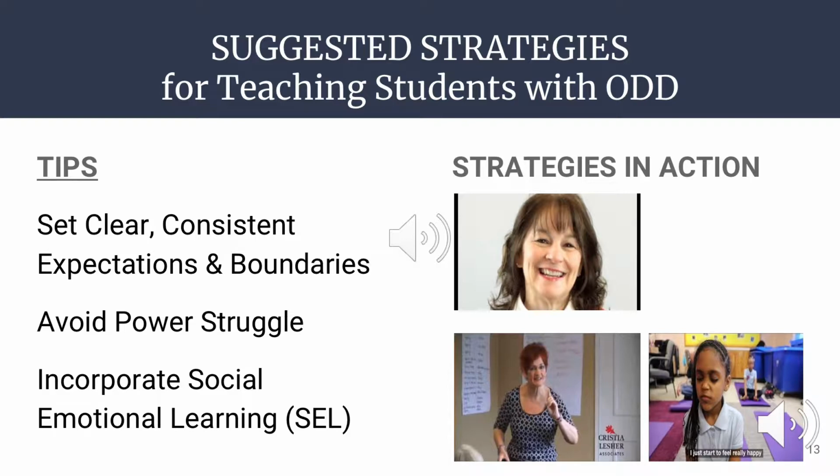But all is not lost. I would never leave you without strategies. There are educators and mental health professionals all around the country working on figuring out how to better address the needs of children with ODD and behavioral disorders in general. Some tips they have: setting clear, consistent expectations and boundaries, which we do with all of our students, but it's particularly important for that consistency to be there with students with behavioral disorders. Also, avoid the power struggle. And last but not least, incorporate social emotional learning so that the students can learn to recognize and manage their behaviors independently.